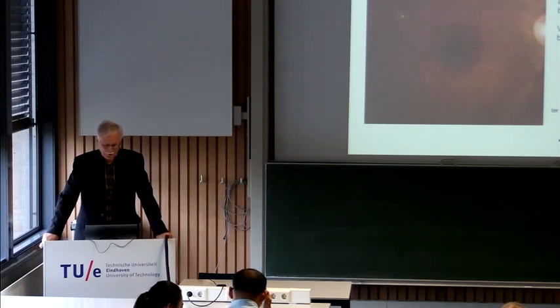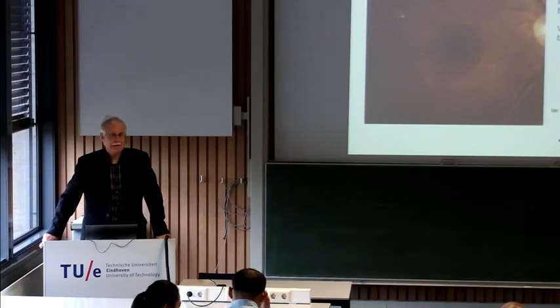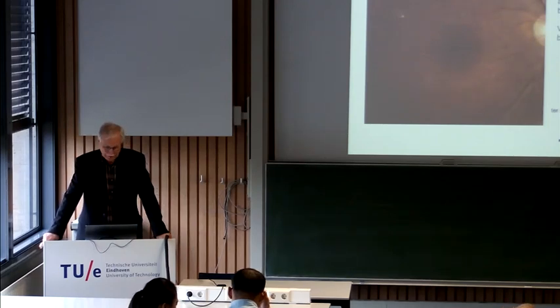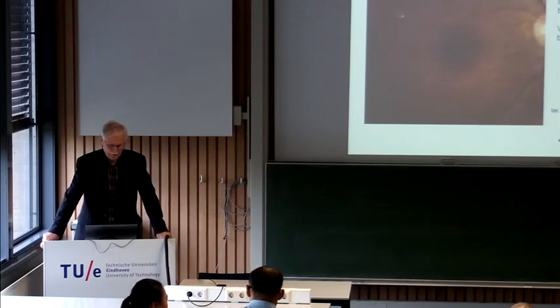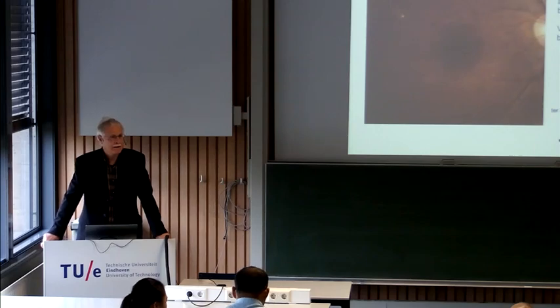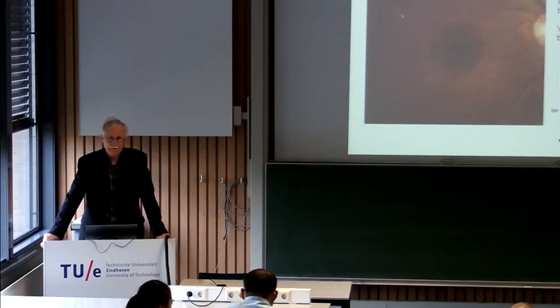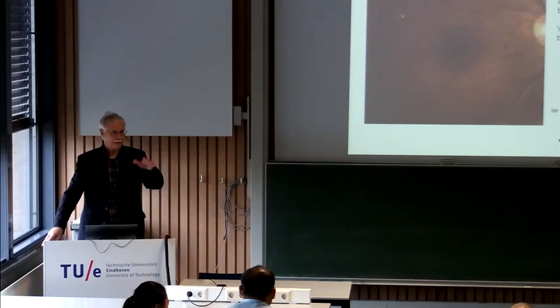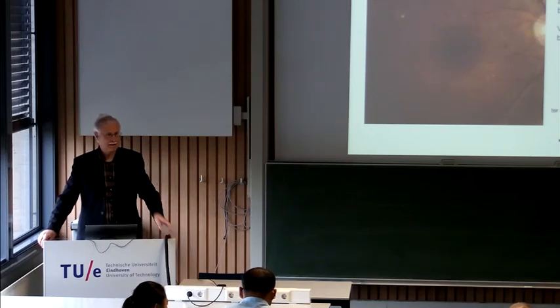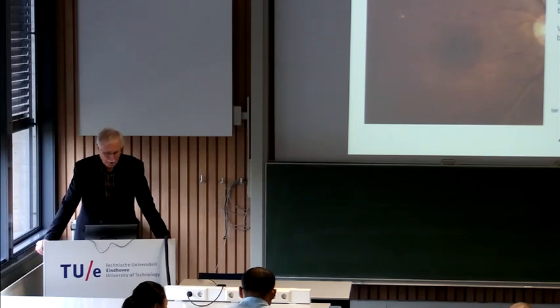I will give you now a lot of examples of what we did with the techniques that we discussed in this course. If you have the blood vessels, you also want to detect things outside the blood vessels. So we raised the question, can we remove the blood vessels? And yes, of course, you can remove them. You know them, and then you can threshold, and you can put black spots or white spots in the pixels that you have removed. But that's not nice.